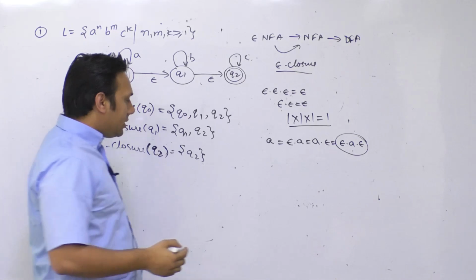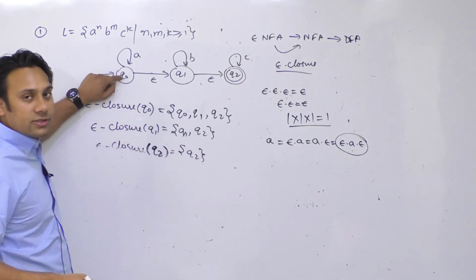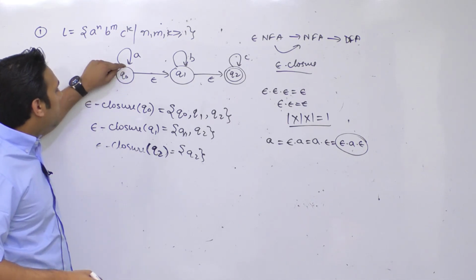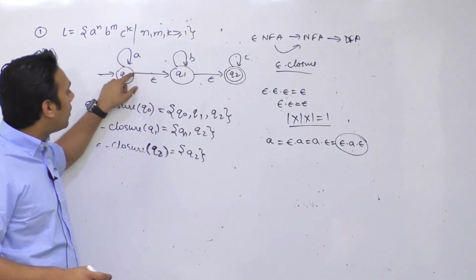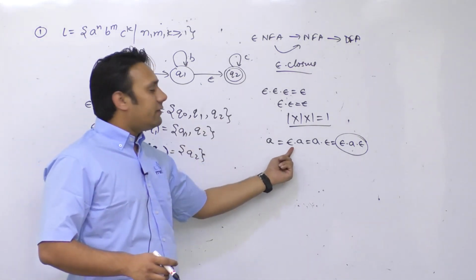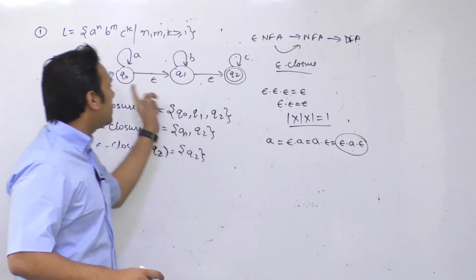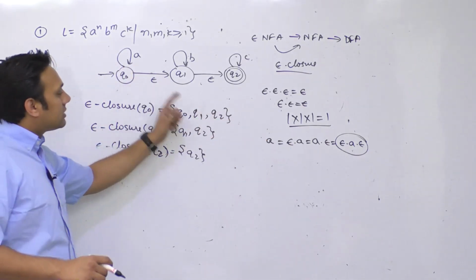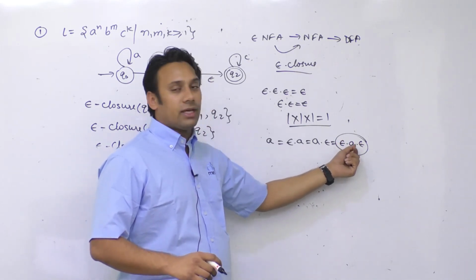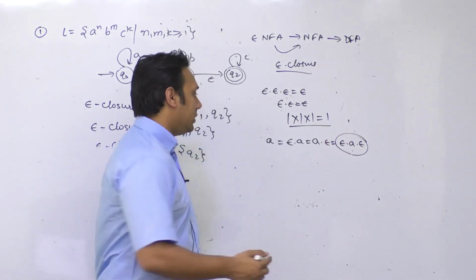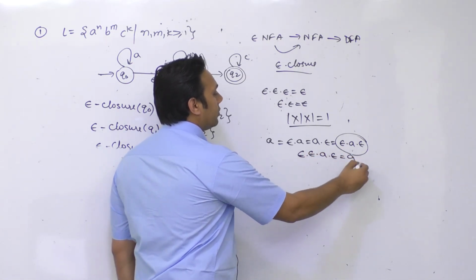For example, if you are at a state Q0, now by looking at a symbol A, you can go to Q0 itself, or you can also concatenate A with epsilon. That means first you see this epsilon symbol, and then you see this A symbol. In the same way, you can concatenate this string A with any number of epsilon symbols. You can even say we have epsilon dot A dot epsilon. This is exactly equal to A only.